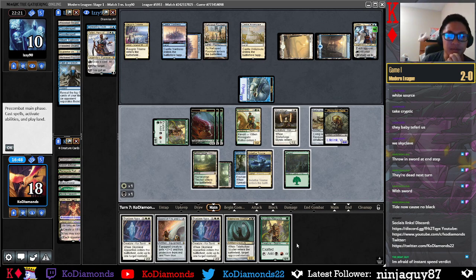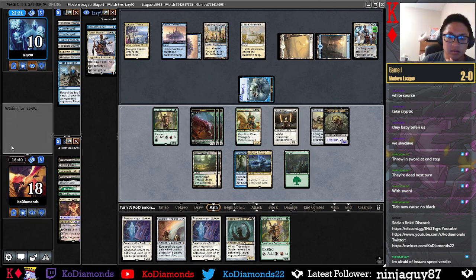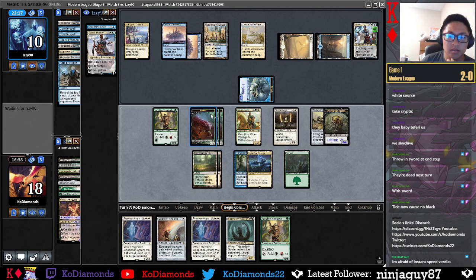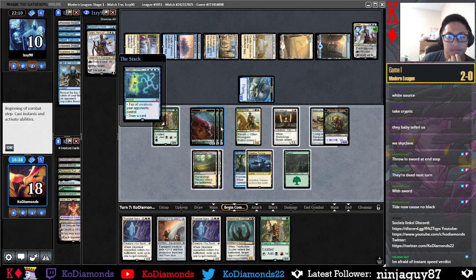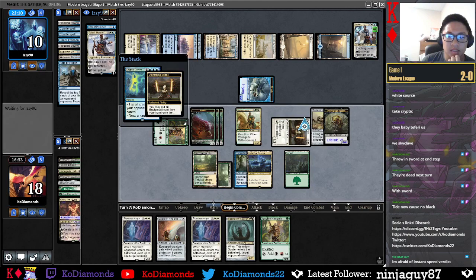But we know they have Cryptic, right? So I think it's better just to be patient. They're gonna Cryptic here. Just let's flash in the sword here. It's essentially free.